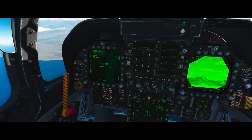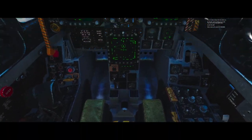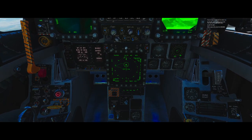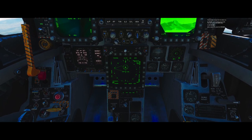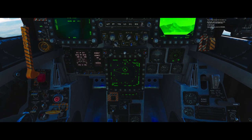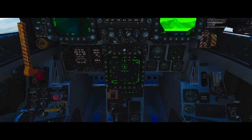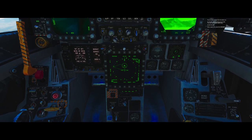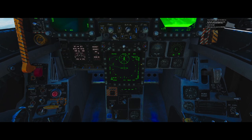On the HSI, set the heading bug to 040. Set autopilot couple, B-Alt. When ready to fly, press the spacebar. 040. That doesn't make any sense. Because we're going through here, right?